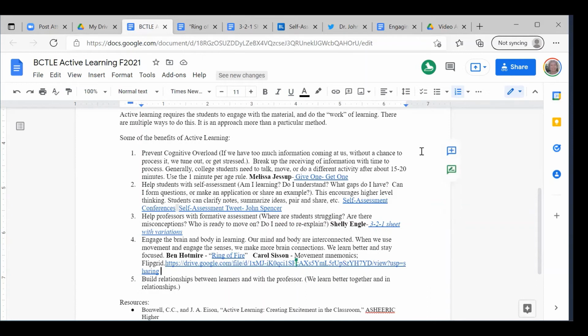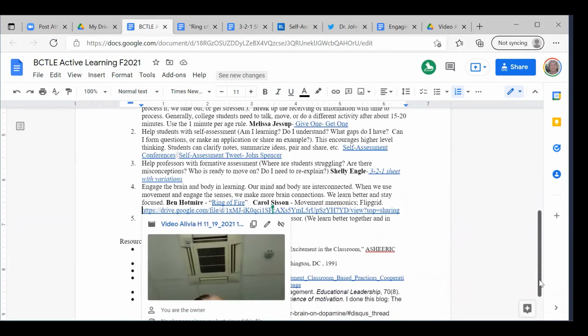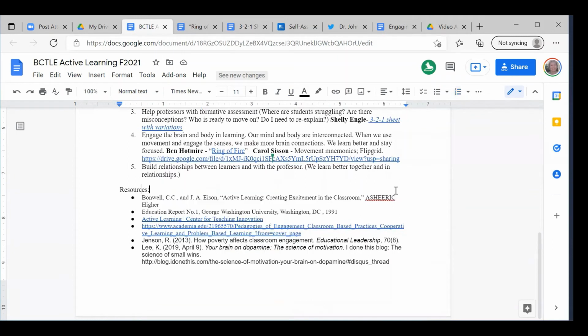We're going to stay on movement for a minute, and I want to talk about mnemonics and ways to learn things. So this is something I teach. One of my classes is educational psychology, which is a foundational core class for our majors. And we talk about the brain and learning as part of it.